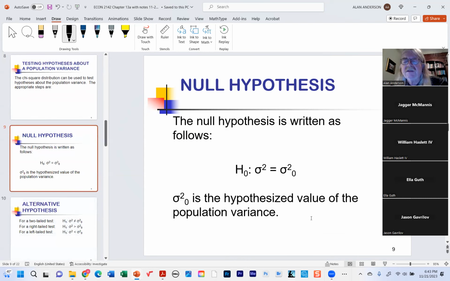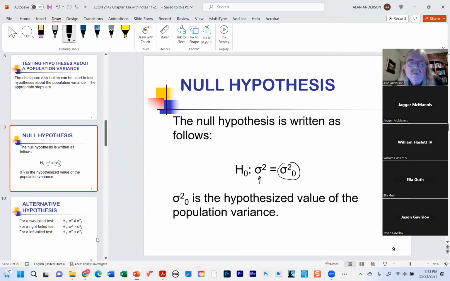We start with a null hypothesis, as we always do. And you notice that the way it's written, we want to find out if our population variance is equal to some specified constant. Yes or no? All right. So we've seen this approach before, except in the past, we were dealing typically with the mean. Now, suddenly, we're finding ourselves testing the hypothesis about the variance.